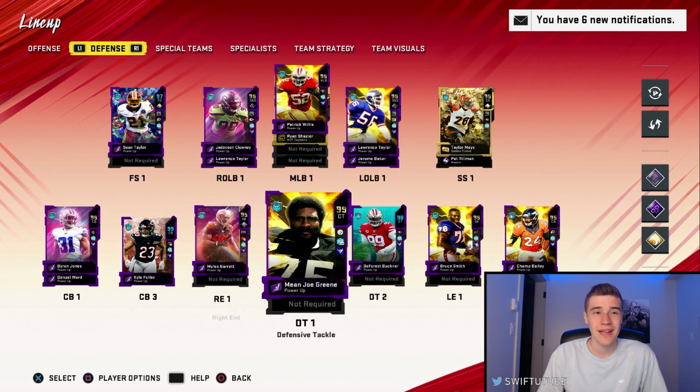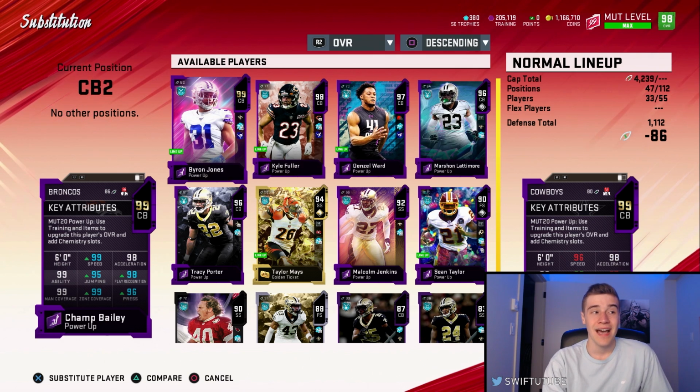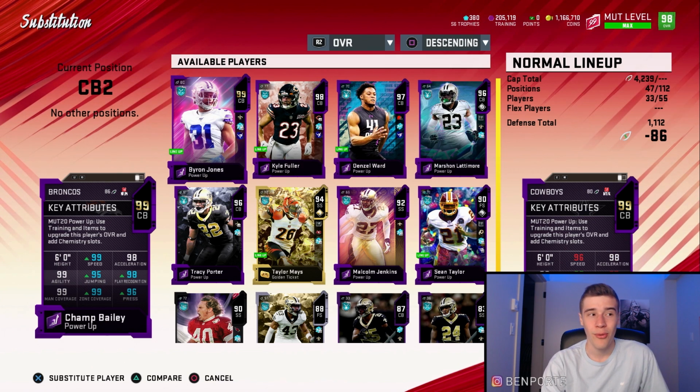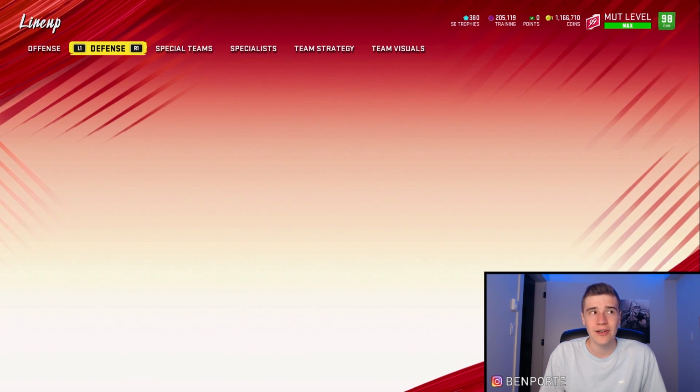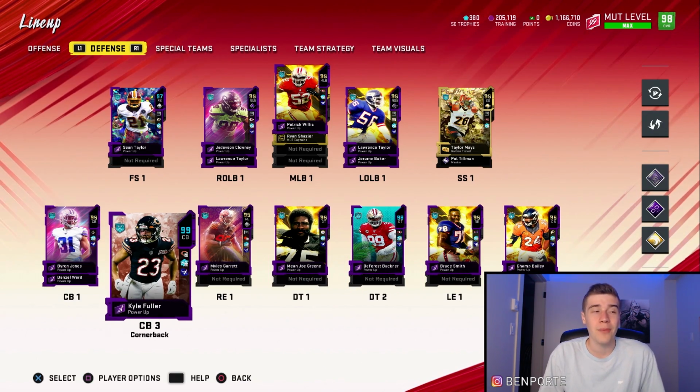He honestly plays great, and Champ Bailey also plays really good as well. Champ's gonna have basically the same stats, 99s at everything that's important other than acceleration, which is absolutely awesome. So those two corners are really good, and I think that Byron Jones isn't even that expensive to power up. So if you need a corner, I would definitely look into that.